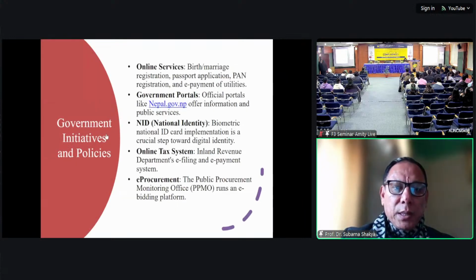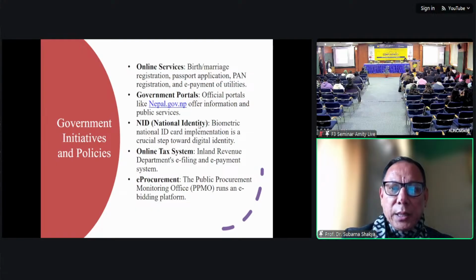So government initiatives and policies include online services, that means birth and marriage registration, passport applications, PAN registration, and e-payment of utilities. E-government portals, such as the official portal nepal.gov.np, offer ICT information and public services.